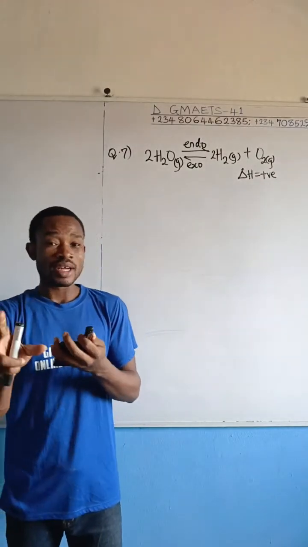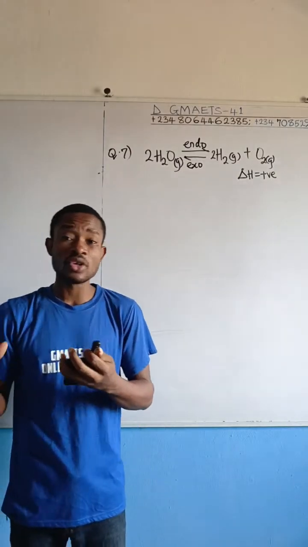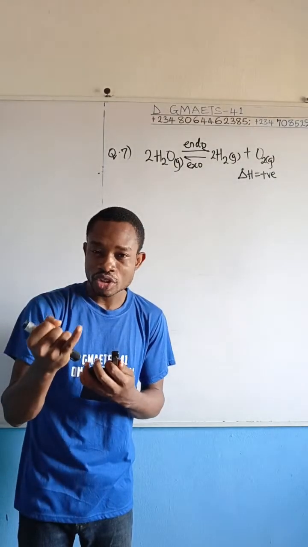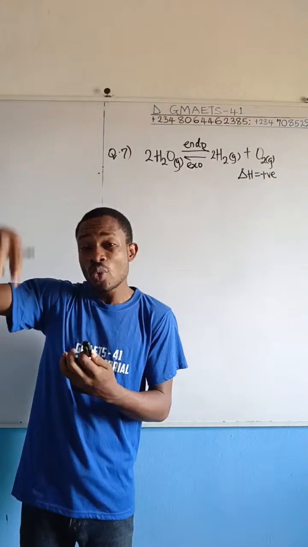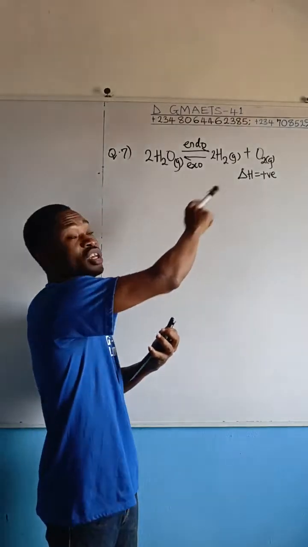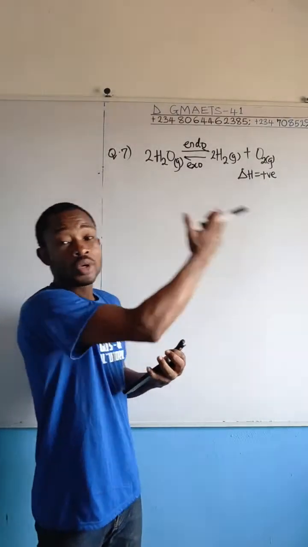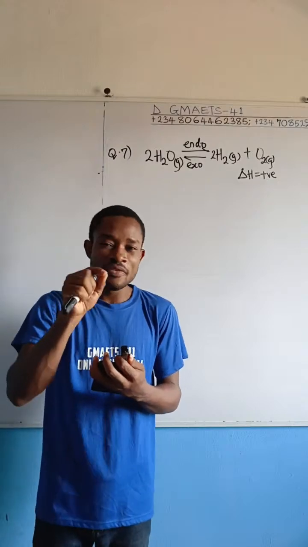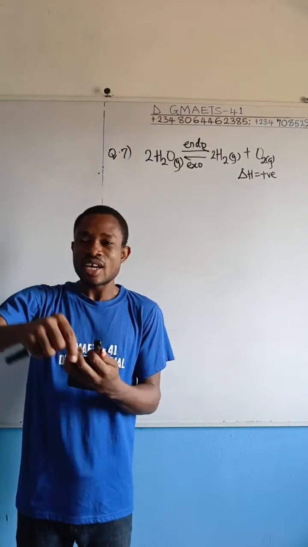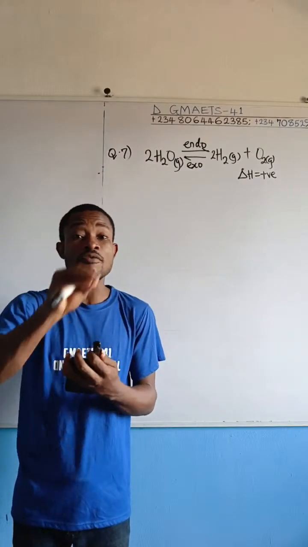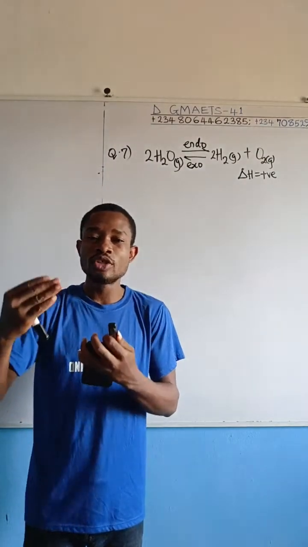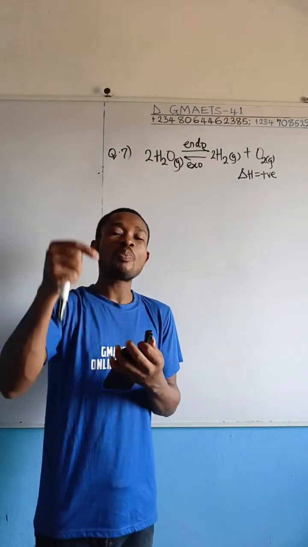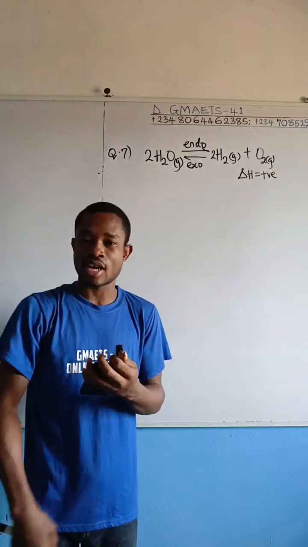All right. I took my time to explain this so you get the concept. And if you follow through my explanation of this question, I have touched the effect of concentration. I said that in concentration, if you are adding something, like in this case, adding to the product, equilibrium will go to the reactant. I've also taken my time to touch the effect of pressure. I said that when you increase pressure, we know according to Boyle's law, volume will decrease. What equilibrium will do is to go to that direction of decreasing volume. Equilibrium always goes in the opposite direction to what pressure is doing in that system.